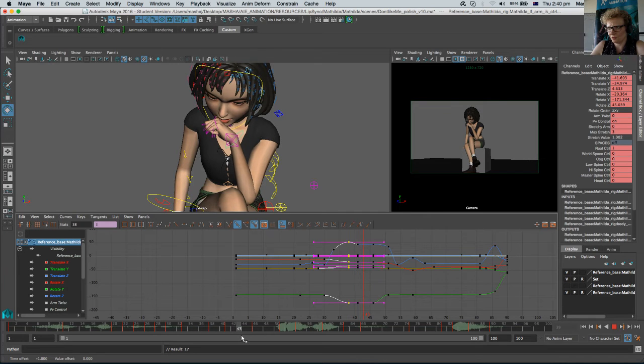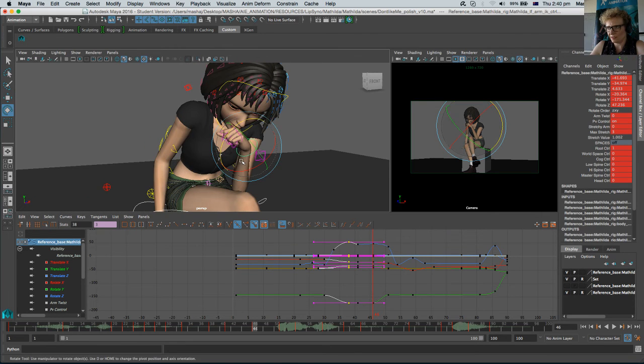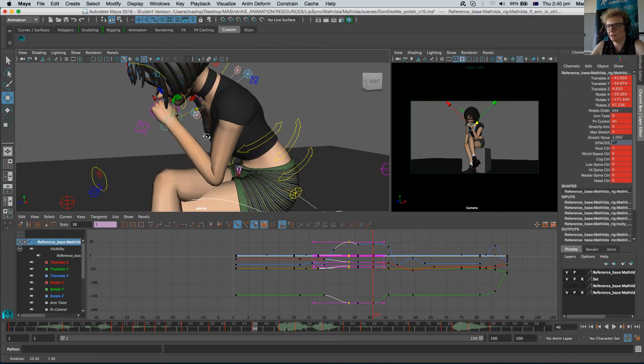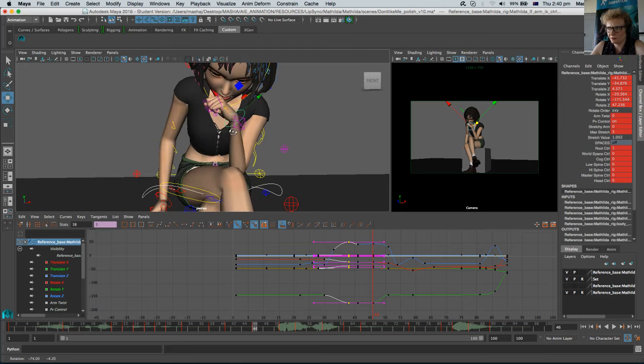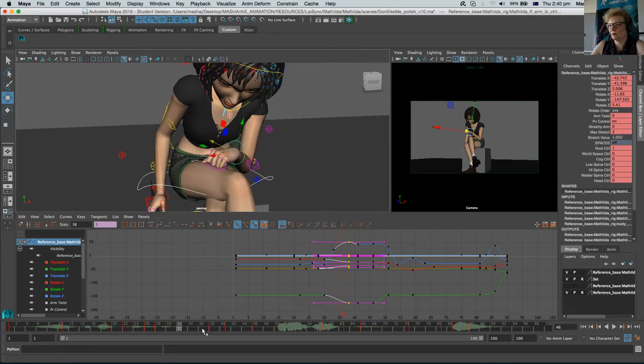And she's really holding her hand there. But again, we need to relax this pose a little bit, because right now everything is flat tangents, and it is a little bit annoying.